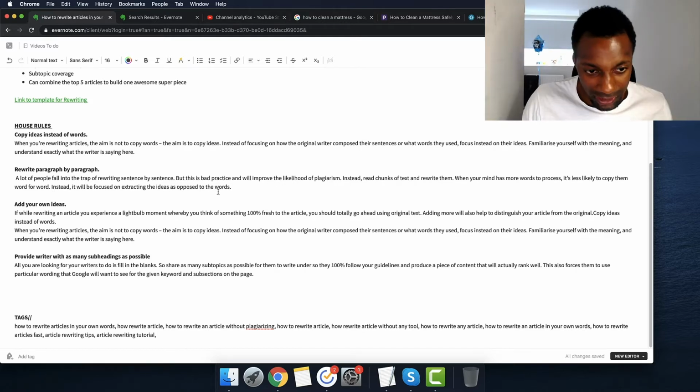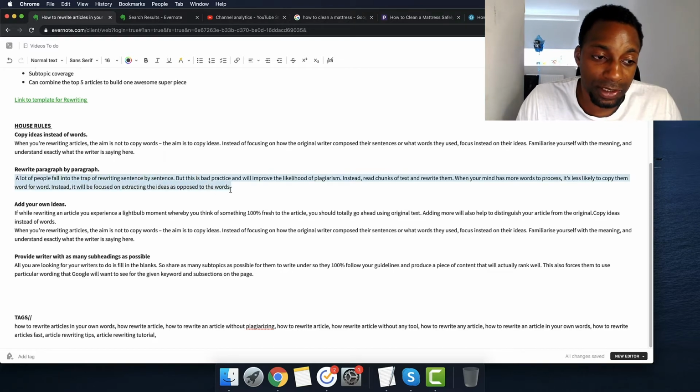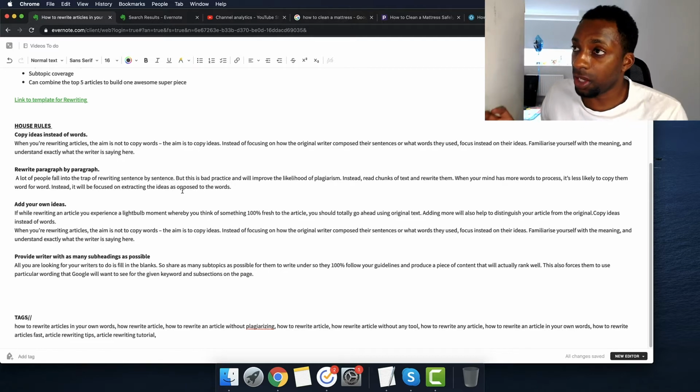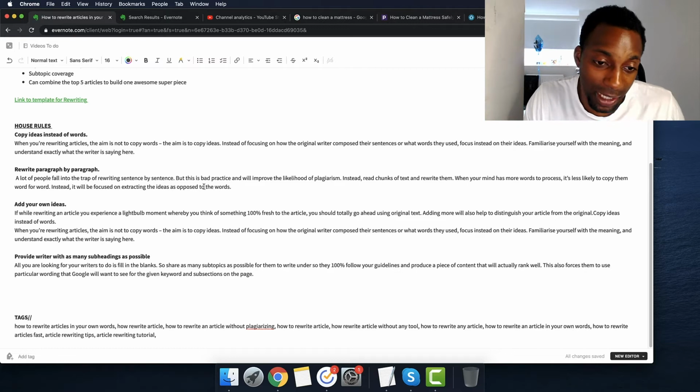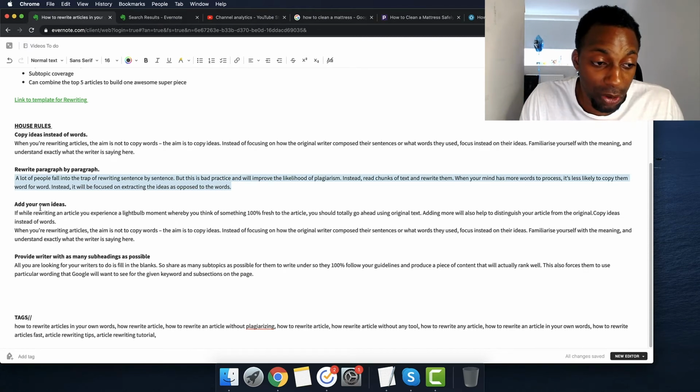So what you want to do is, for example, how I just read this. The main thing I just got from this is to write paragraph by paragraph and not copy words, and instead read the whole thing. So if I were to go and write that now, I could write something that's specifically unique and completely different to these two sentences if I don't look at this again, but I understand the concepts, and that's exactly what you need to do. And then you want to add in your own ideas.